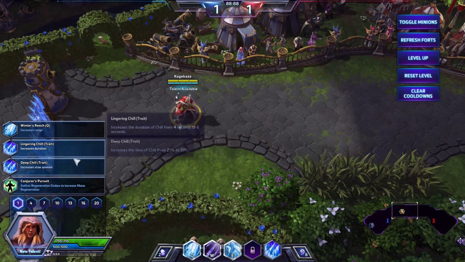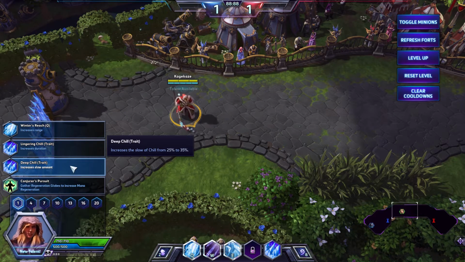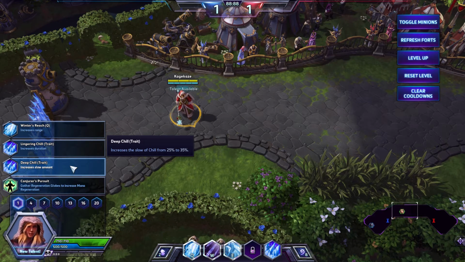You have 2 really good options here for your trait. You have Deep Chill. This increases the slow of chill from 25% to 35%. Especially useful for stopping enemies from getting away, stopping enemies from chasing if you want to. And again, because of the synergy with Executioner, this can be quite useful to your group.